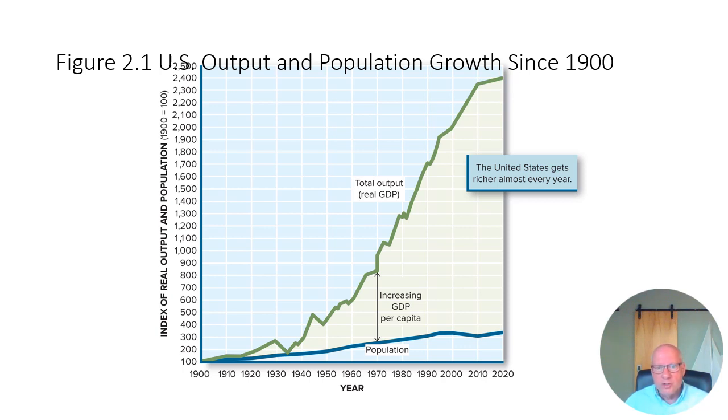Now, it wasn't all straight up. As you can see, let's take a look here. You all might remember from your history classes, what happened to the United States during the 1930s? It's very famous. Why is the GDP going downhill here? That's the Great Depression. Now, that's not the only major economic setback we've ever had. You can see here in the late 1940s, transitioning out of World War II, the United States goes back into another recession, followed, of course, by economic growth afterwards.